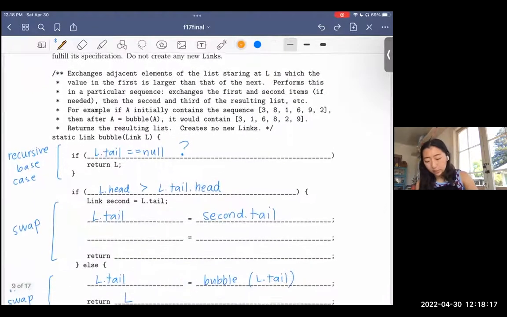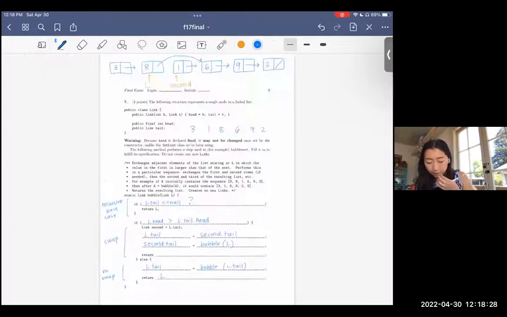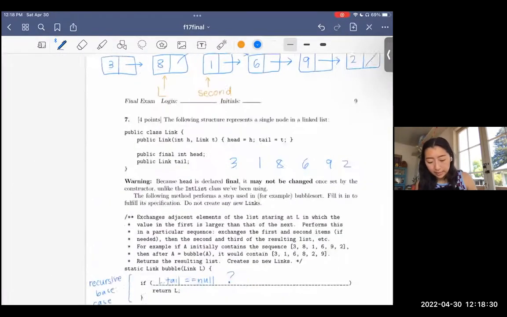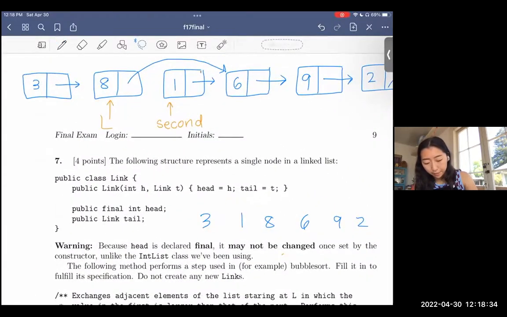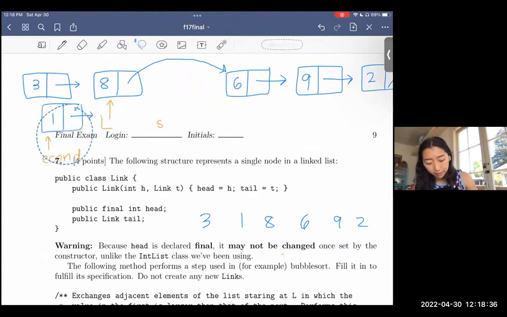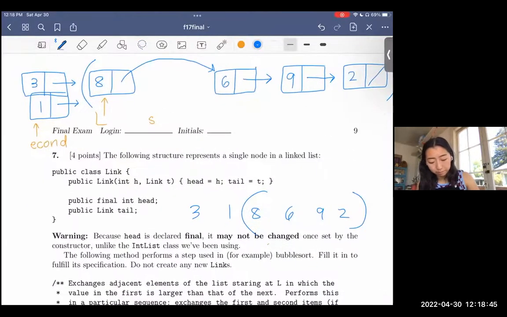So second dot tail is going to be bubble of L. And so what this did for us is that, sort of rearranging here, we see second dot tail is now going to point to the result of recursively bubbling all of this, which is what we wanted. Great. Okay, we're so close.